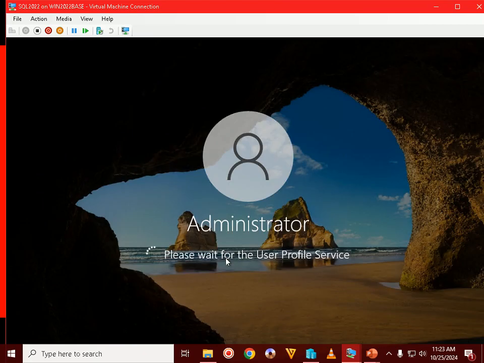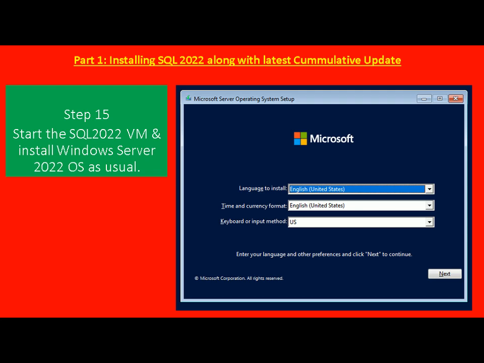This is the fresh OS, raw OS. You can see Windows 2022 server. Nothing has been installed on it. So by the time it is booting, let's move on to our next step.